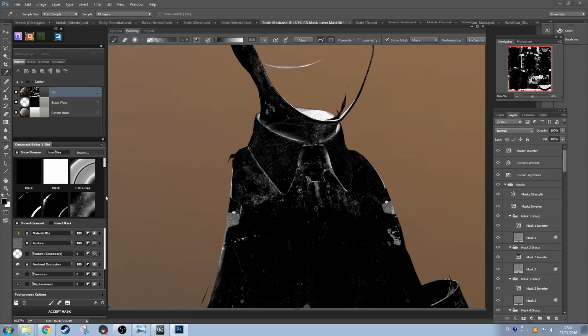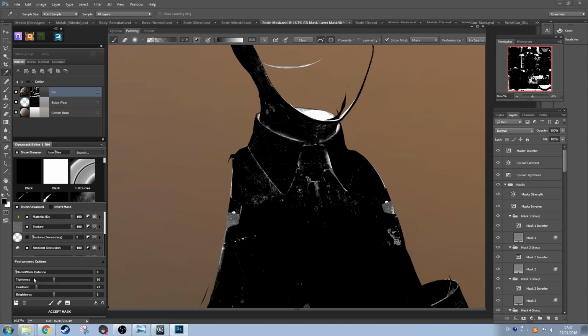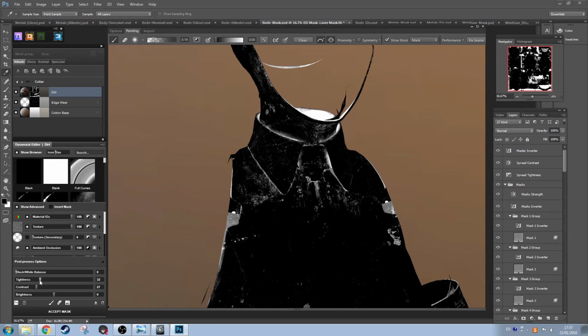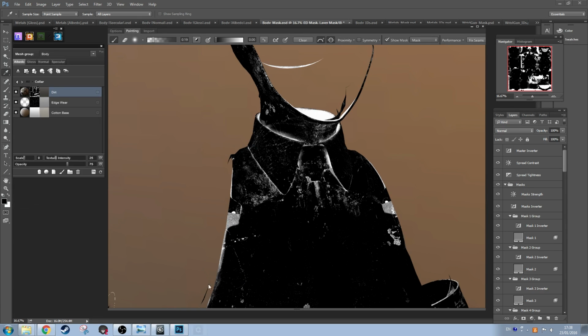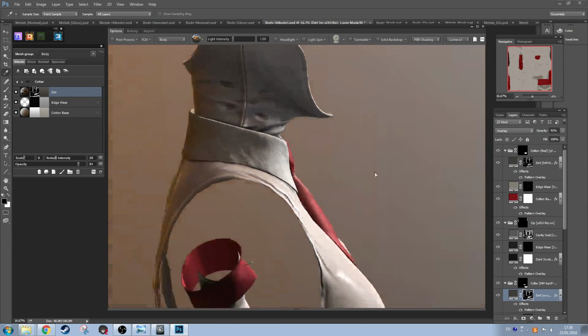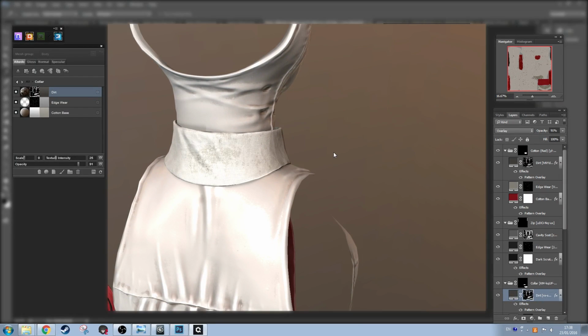So with this dirt layer, it's mostly concentrated at the back. So I'm going to alter these sliders just so more of it is visible, and then I can paint out the bits I don't want. If I bring back the tightness slider, then I get more of the texture showing through. It's made the bit at the back really visible, so I'm going to go in and get rid of that.